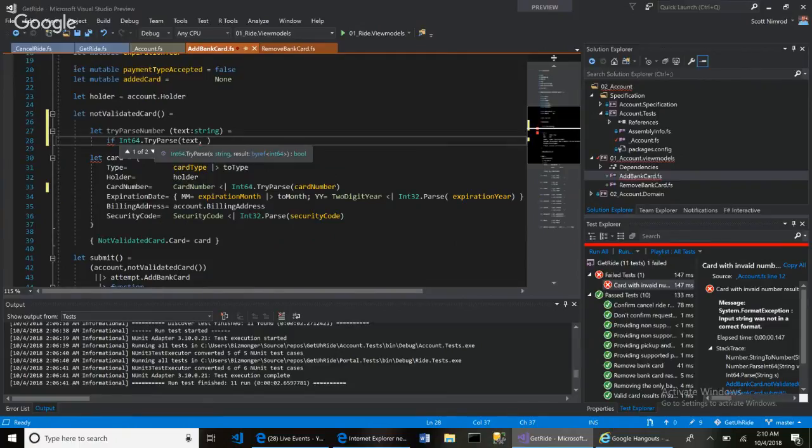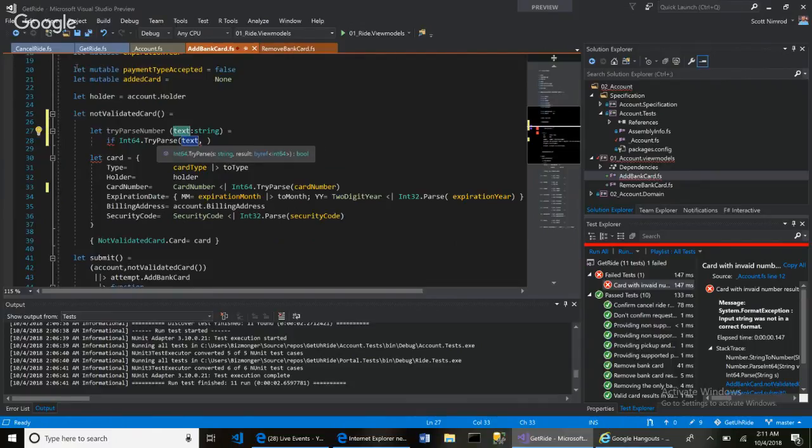If this is C#, this would be the actual number that gets parsed. That's going to be the output, and that output is going to be a number, not a text, right? It's going to be the numeric version of this text field right here.